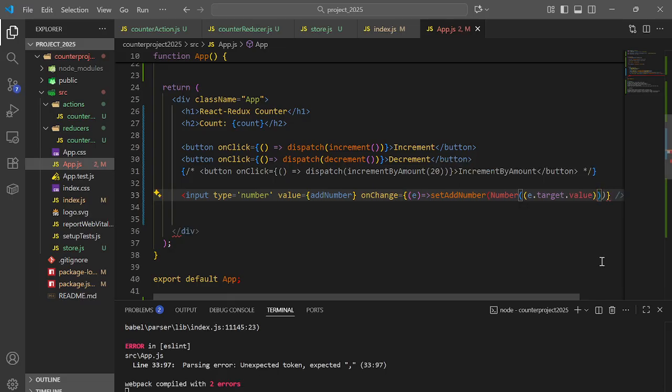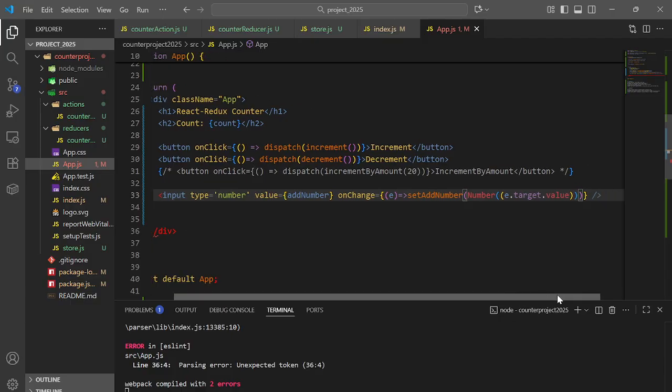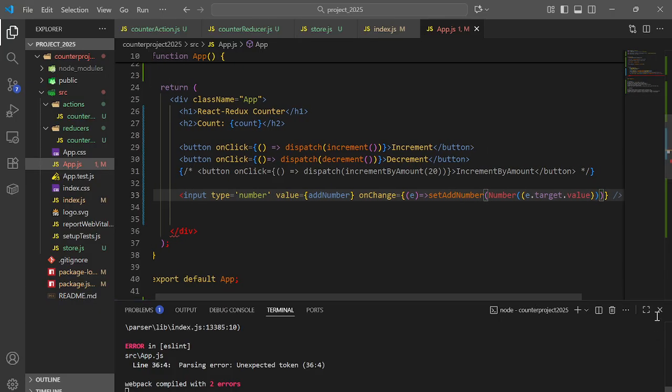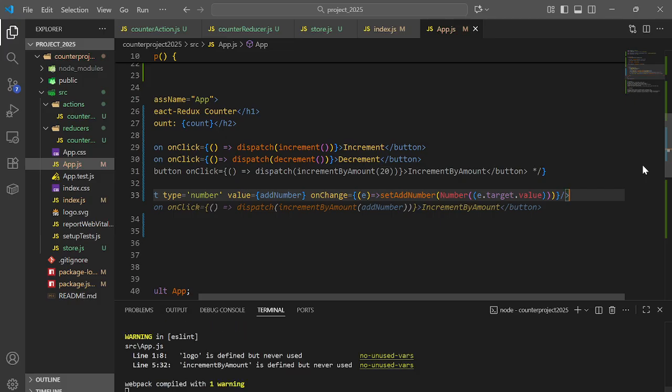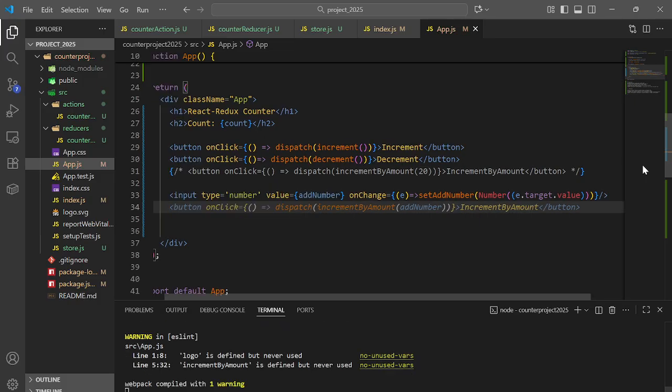This should be fine. Okay. Somewhere an error occurs. Where is it? What does it tell? Somewhere div. You find out there has to be a closing tag, right? Now it's fine. Now what do we have to do? We are able to place a number, right? That is fine.